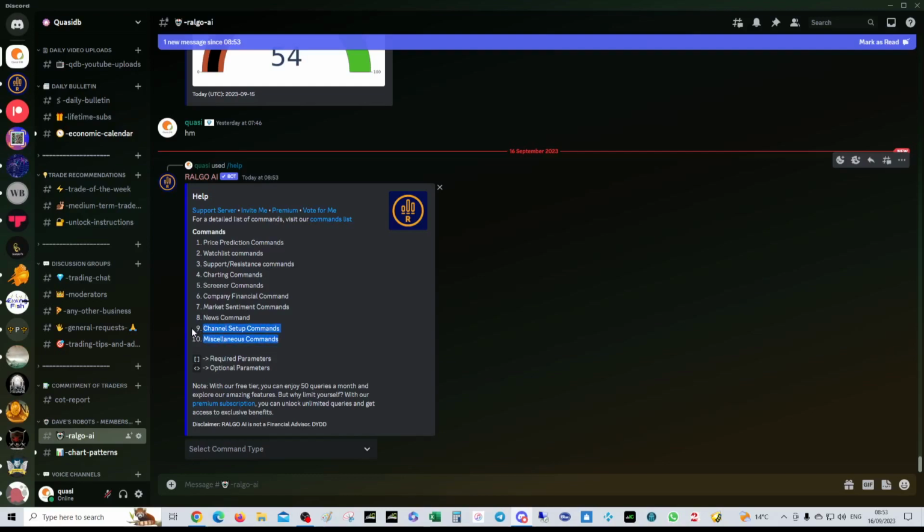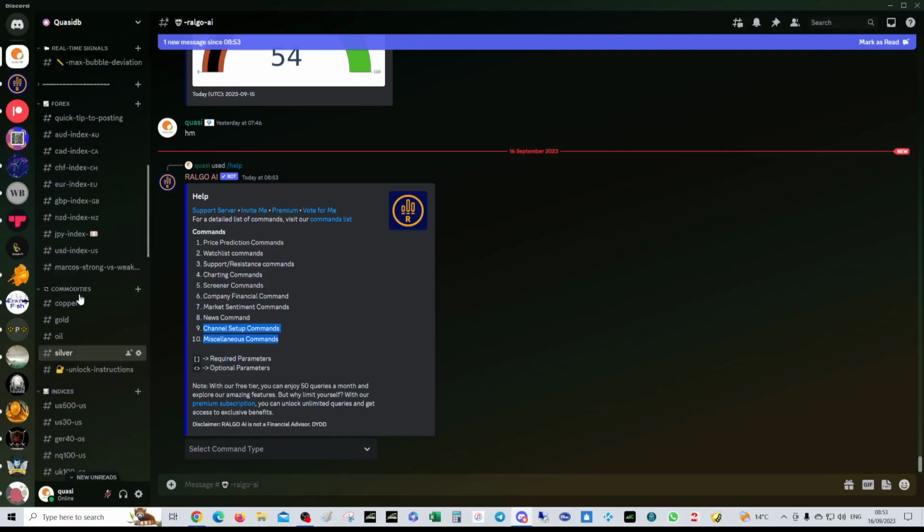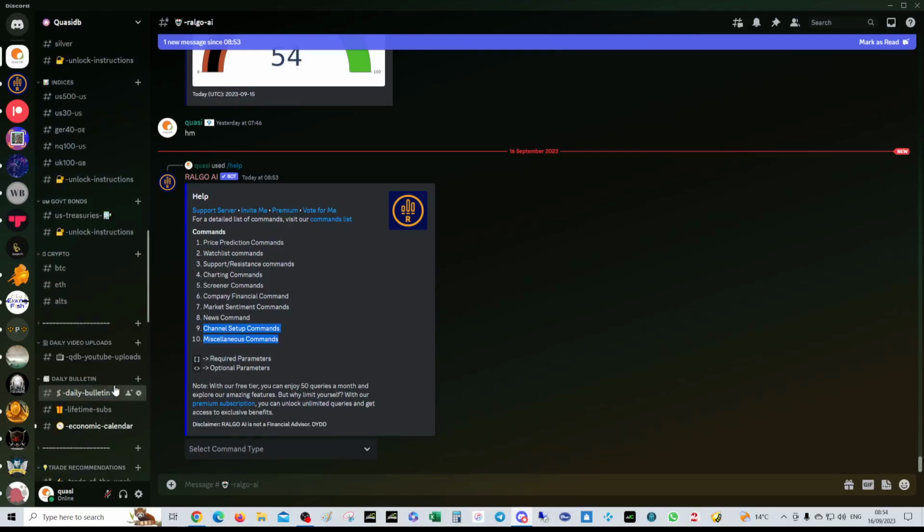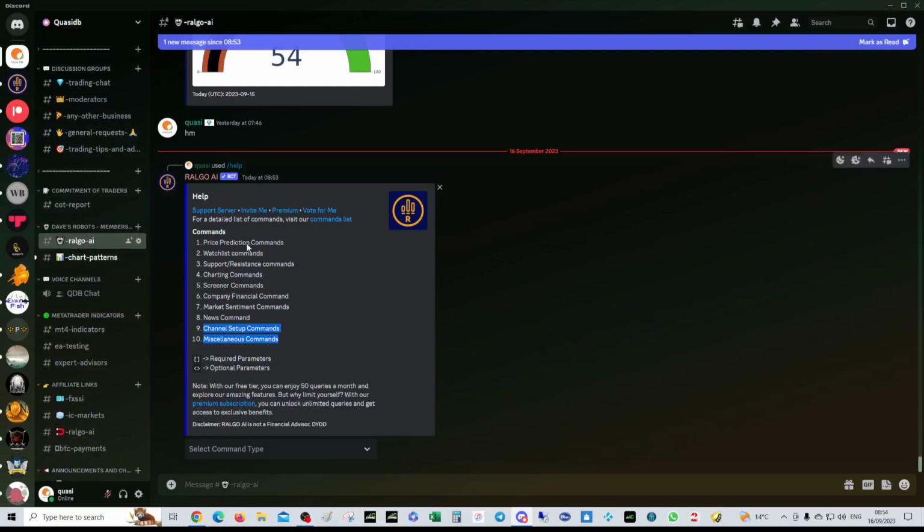That's more for me. And then that's basically to say, where do you want the things. This is a Ralgo AI thing here, and so that's really useful, really cool. We're not on a free tier, so we've got unlimited queries, and I've got the enterprise edition, so everyone can use it. It's really important that everyone's welcome to use this, because this is costing me money, right?